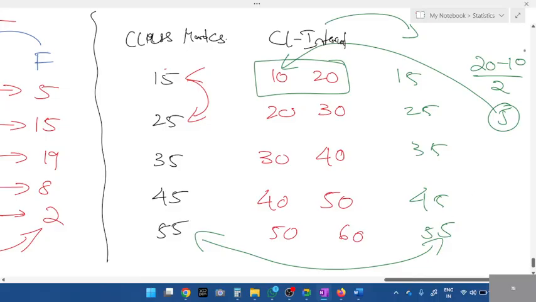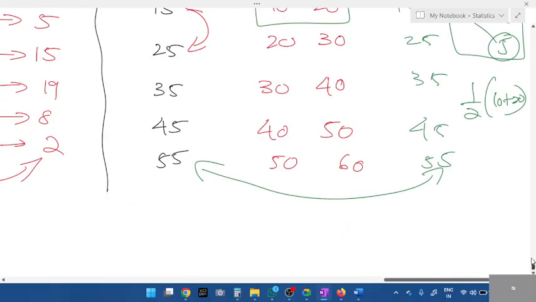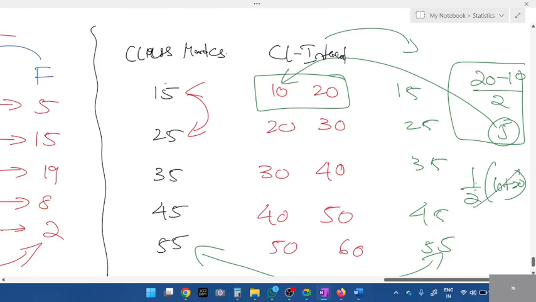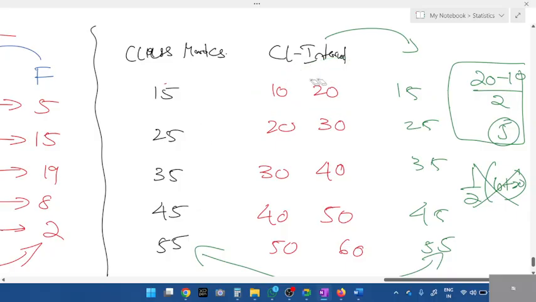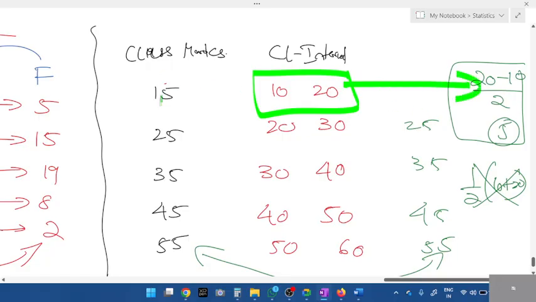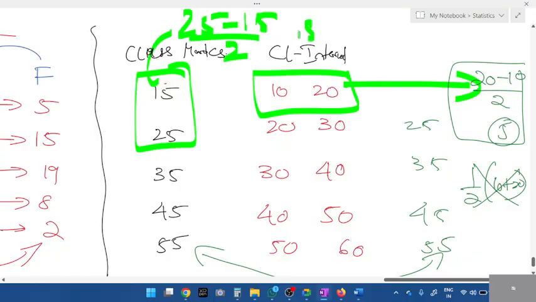That's the reason from the beginning I was teaching this formula, 20 minus 10. In the textbook they'll give half into 10 plus 20. Never use this one. You'll get confused. Never use the textbook formula, students. Or even teachers also might teach the same thing. Don't use that. Use minus logic. Minus logic is very easy to remember. When two values of the class interval are given, take these two, subtract, divide by 2. When only one value is given, take these two, subtract it: 25 minus 15 divided by 2. You'll get 5. That 5 you subtract, minus 5, add plus 5. You'll get 10 and 20.